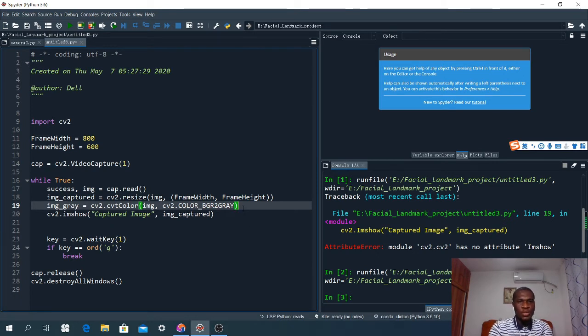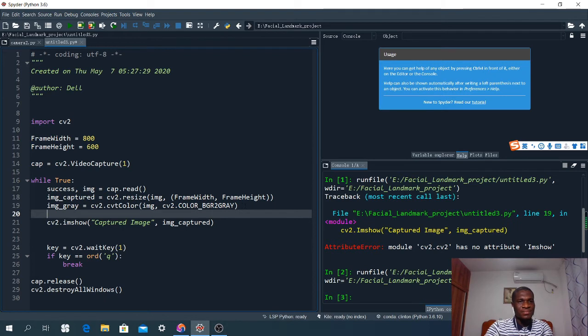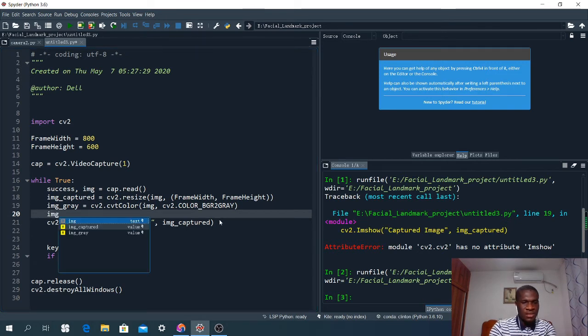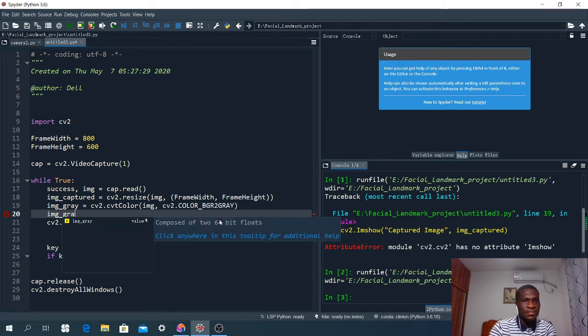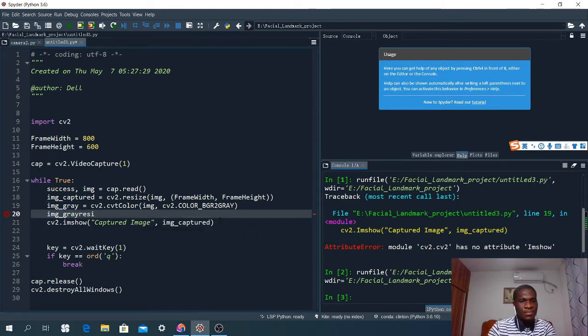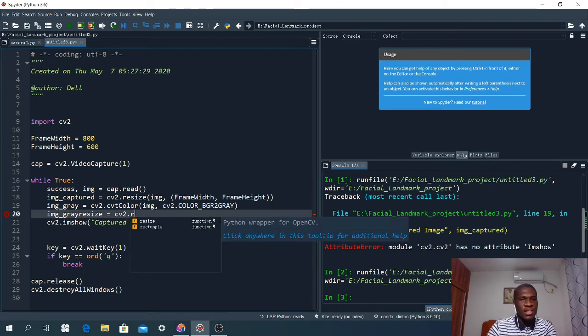Then the next thing I'm going to do is to resize the image, that is the gray image, into 800 by 600. So the width is going to be 800 and the height is going to be 600. So I'm going to say that img gray resize is going to be cv2 dot resize.